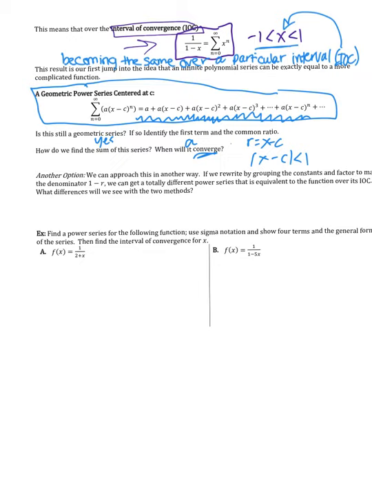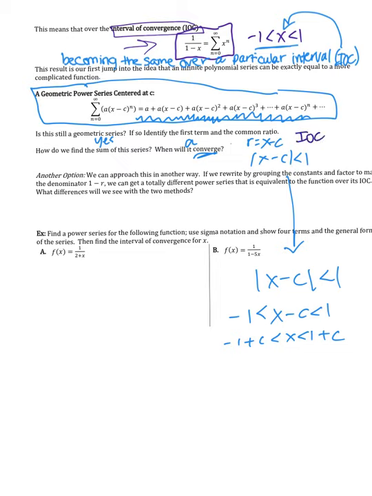So let's work through this, it's just some really basic algebra. I'm going to come down to where I have a little bit more space. Back in Algebra 1, you should have learned that to remove that absolute value, you're going to trap this between positive and negative 1. To solve this, you can add c to both sides. So negative 1 plus c is less than x is less than 1 plus c. So we can now state that our interval of convergence is negative 1 plus c is less than x is less than 1 plus c, which we just have written much nicer down here.